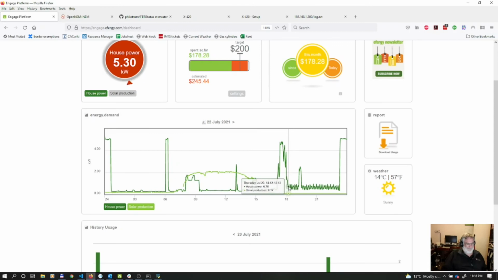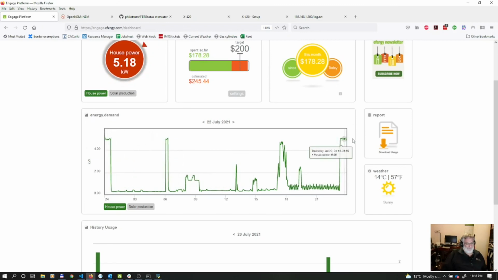And we ran the air conditioning last night because we were wusses and it was cold. This is dinner being cooked. That was probably me in the study here, turn off solar production, because that's probably my fan heater that I ran to warm the room up. That's the hot water being heated from off peak.